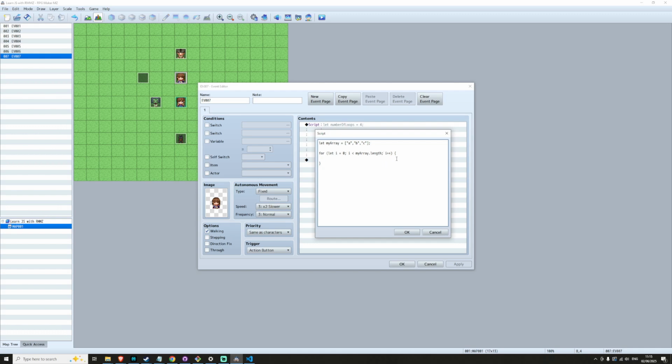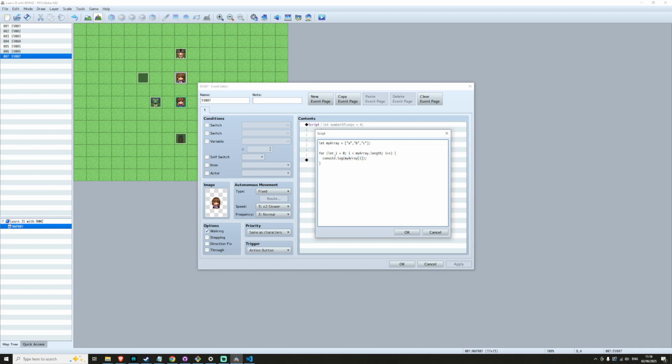So yeah, logically, you can see why this is exciting. If we now console log my array, how do we access each value? Well, we have this I variable that increases by 1 every time, and it starts at 0. We can just use I. We can put a variable in there.